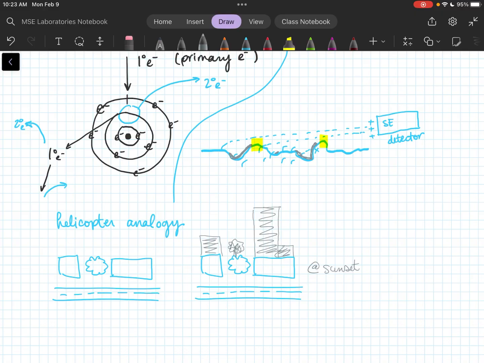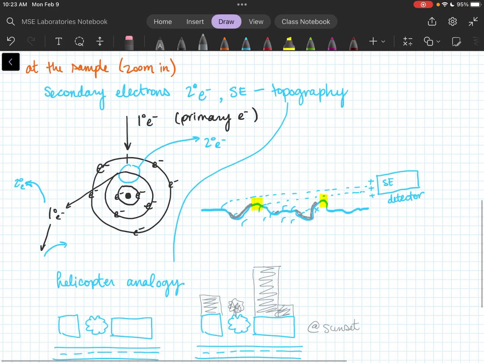So you'll see people talk about this analogy quite a bit. Similar to the secondary detector, that's why we stick the secondary detector along the side. It's sort of like the sun at sunset where it's low and we're creating these shadows, giving us a little bit of that 3-dimensional information while still collecting data in 2 dimensions.